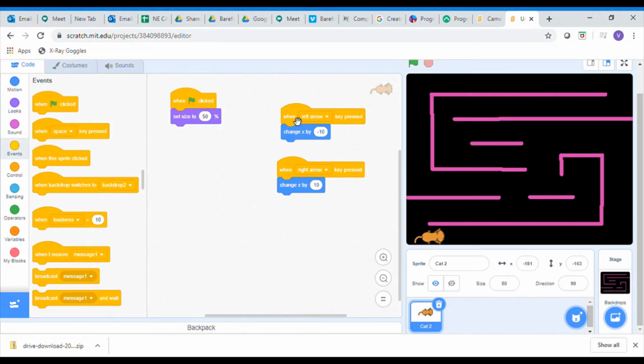Now at the minute he's going forwards and backwards. So you can see that working. The larger the number, the larger the value, the bigger steps that this cat is going to start to take. So now what I want to do is have some control over where it's looking, okay?